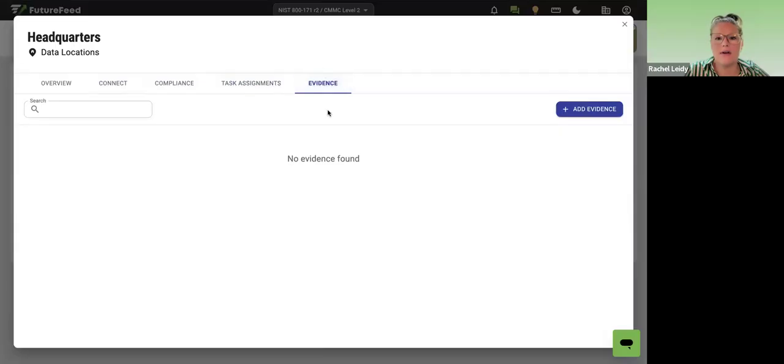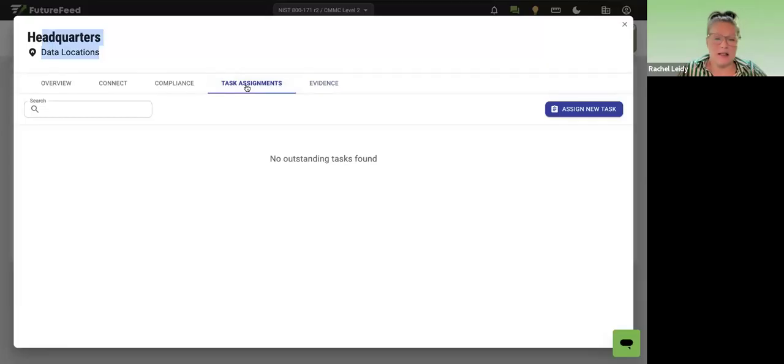So here I have a folder called evidence where I can upload any documentation, any evidence that I want to provide an assessor, or I want an assessor to see related to this location. Maybe like a floor plan layout or a layout of where the cameras are mounted or where the security systems are mounted, right? That kind of stuff.